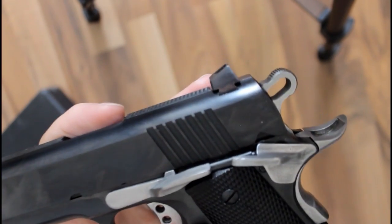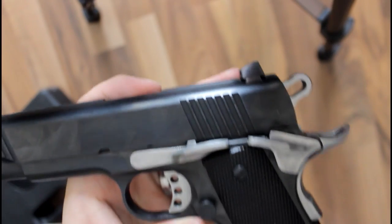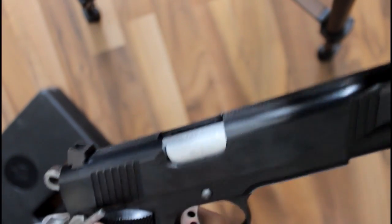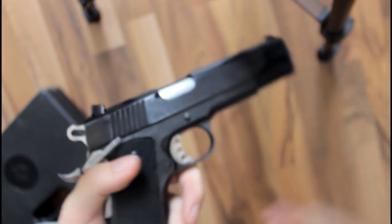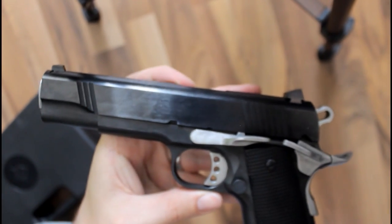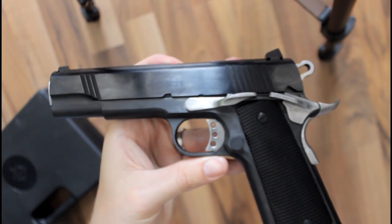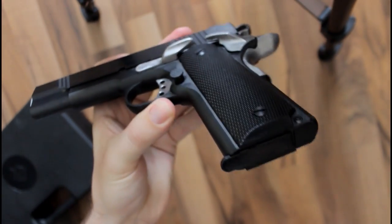And the only thing that I don't like about it when I was putting it all together... they are getting really good in quality. I think the previous models were very bad. This version is, of course, the NORINCO NP29. That's the version of the 1911 that comes in 9mm, and it's a single stack. So it had a single stack magazine.